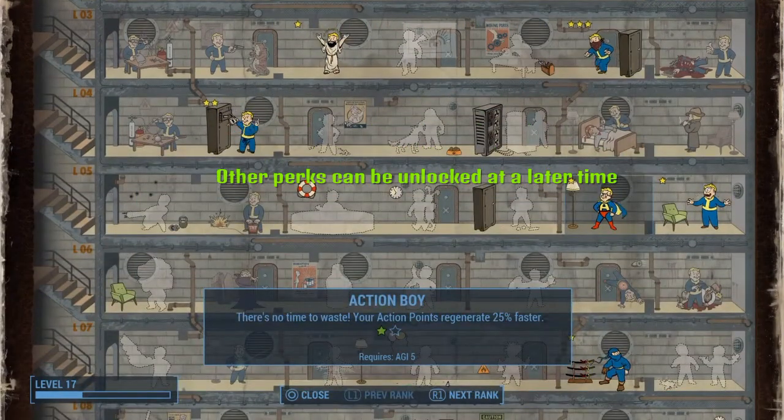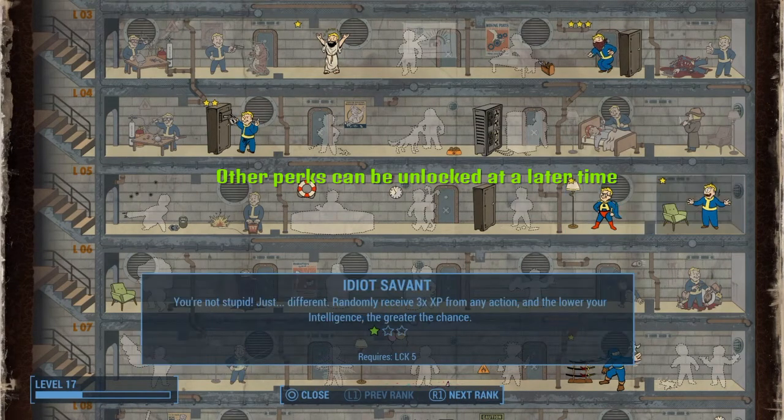Action Boy, you want AP. AP is important for this build. 25% faster at level 1, 50% at level 2. That means more shooting. More shooting means more killing. And more killing means more experience. That's what you want. Idiot Savant. It doesn't trigger all the time. Obviously, it's random. But when it does trigger, you get a lot of experience. You get 3 times the experience from any action, including killing, opening, and exploring.